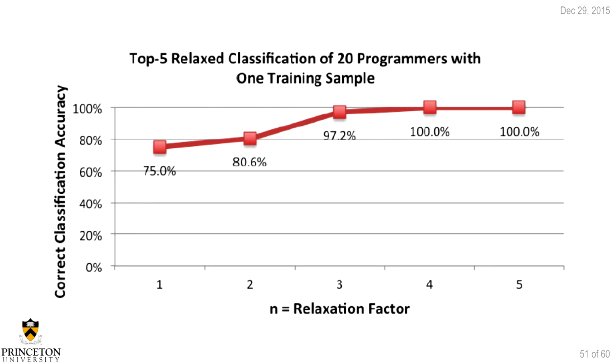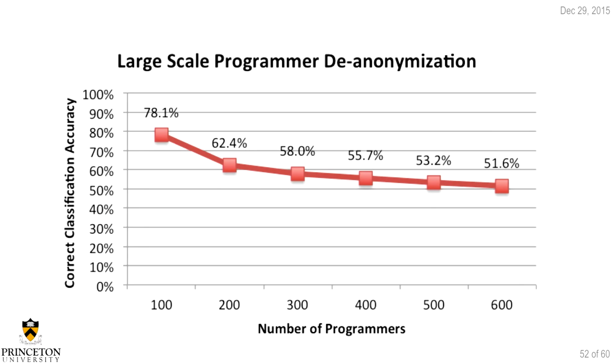And we also wanted to see what happens when we just use one training sample for 20 programmers. So with 20 programmers, if you just have one sample from 20 programmers, you train on 20 files to generate 20 classes. And then once samples are given to you, you can correctly identify those samples with 75% accuracy. And that's kind of scary. So if you have just one binary out there that belongs to you and that's known, and if you're in a suspect set size of 20, there is a 75% chance that your anonymous binary would be identified as belonging to you. And we wanted to scale this up.